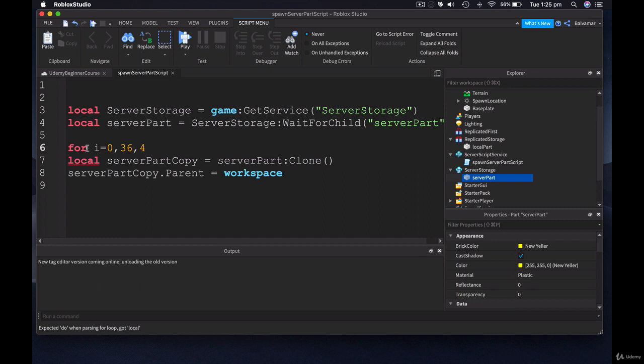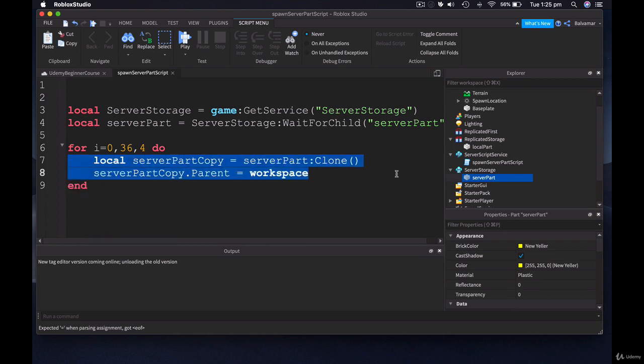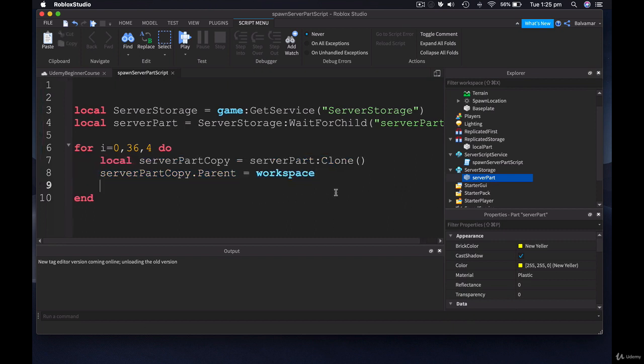And each time we iterate through, we're going to go up 4, and underneath this, we'll put this all inside of our for loop. So just so you can see what's going on as well, we'll put in a wait statement here of, say, 3 seconds, and you can see what happens. So what this is going to do is loop through. Now you probably think, why did I bother doing this? Well, the reason is we're going to change the position of each block as it changes.